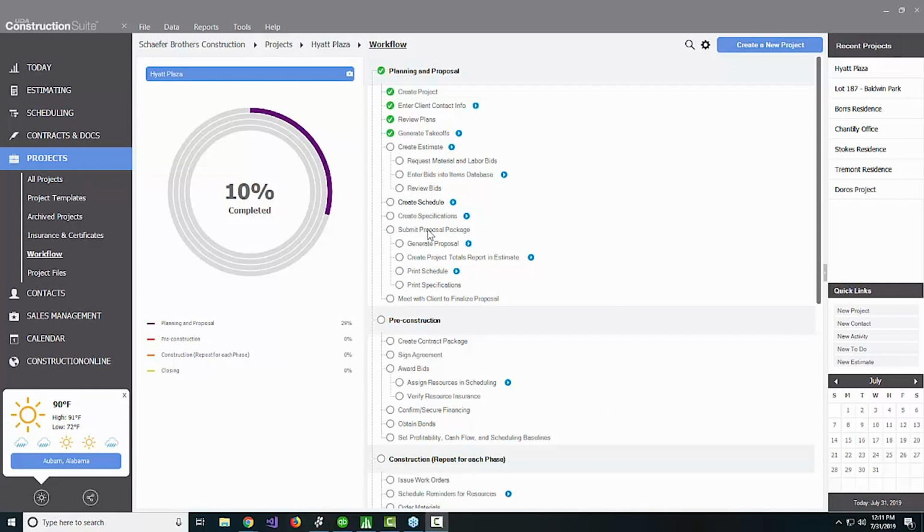And within that proposal package, we want to make sure that our sales team has everything that they need. So again, we're going to customize this a little bit. Maybe for our sales team, if this is a design build project, we might add an additional step in here to print off the plans or the designs and include the designer in the meeting. Exactly. Or we may even have an entirely different kind of node here where we have a design phase really of the workflow.